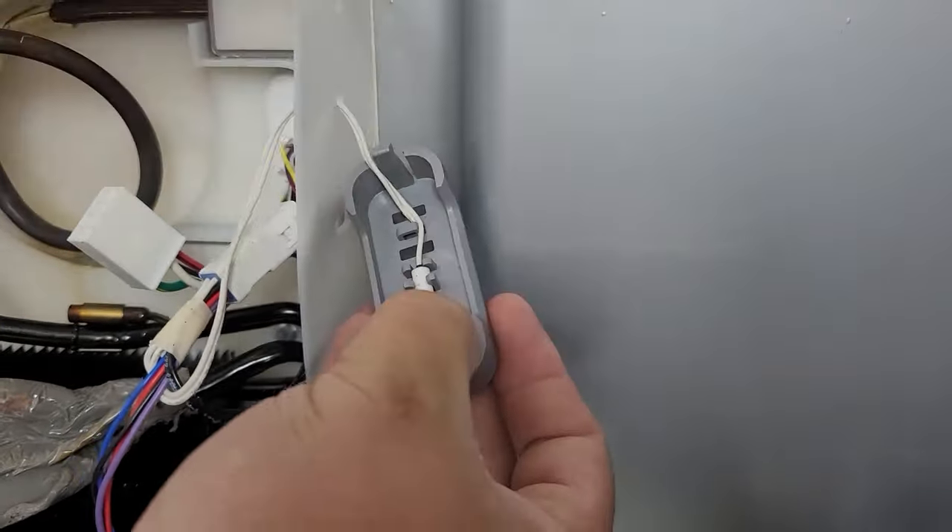With these four steps done, your KitchenAid or Whirlpool refrigerator should be in a much better position to remove ice from the cabinet. All that's left now is putting the refrigerator back together — simply do all the steps in reverse. Don't forget the wire harness in the chef's pantry. The hardest part is typically mounting the ice maker back into its slot. Sewing it back together is much easier than taking it apart, but this may be one of the least fun refrigerators ever made to put back together. Hopefully it cools down better for you!